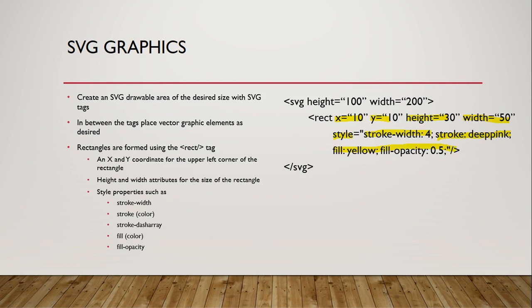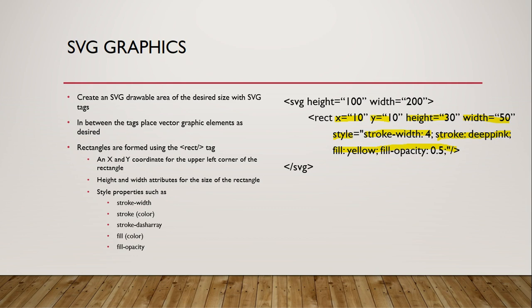And again, these are the same options available to us for styling GIS features in Leaflet. So it's very convenient, and this is why I'm using SVG graphics in this lesson. Now you might also notice that the style attribute is formatted just like we do with inline CSS. And that's because that's exactly what this is. It's inline CSS for the SVG rectangle element.